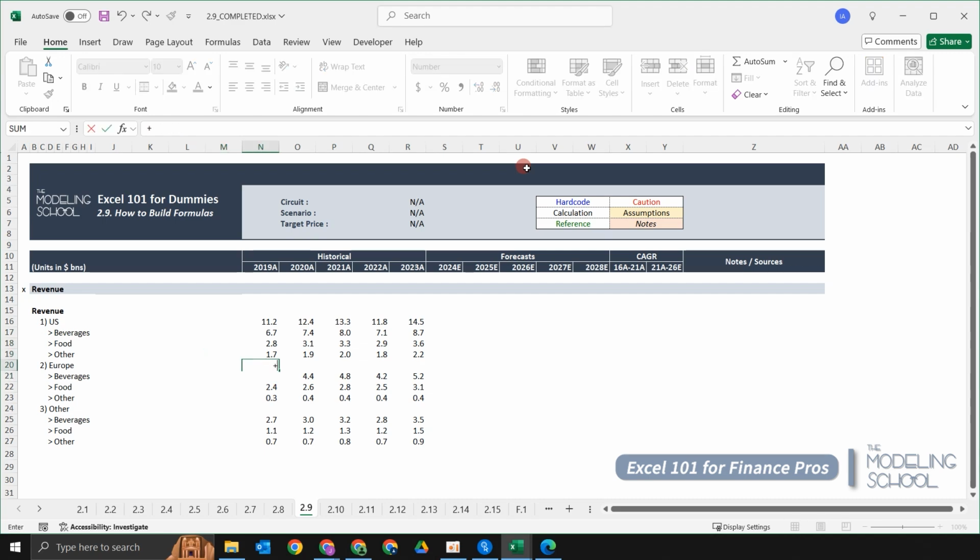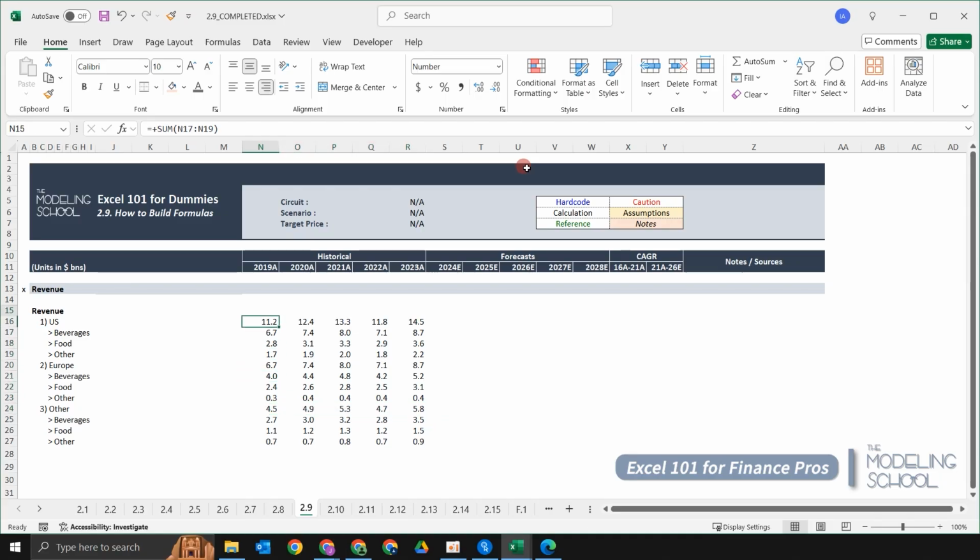Again, for Europe as well, the sum key, tab, enter. This time it's already aligned to the right, so no need for additional formatting. Again, sum key, to the right.